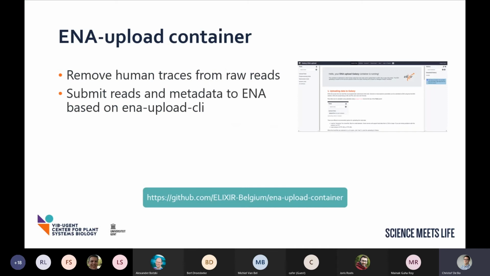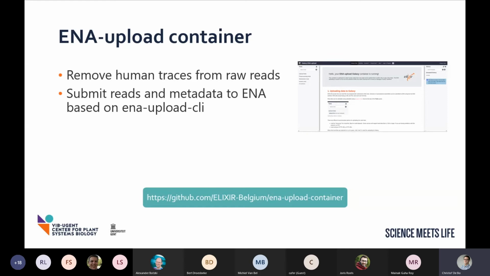The last use case that is actually still going on is the ENA upload container. Within Elixir Belgium, we made at this moment 2 tools to improve the uploading of COVID-19 read data to ENA.